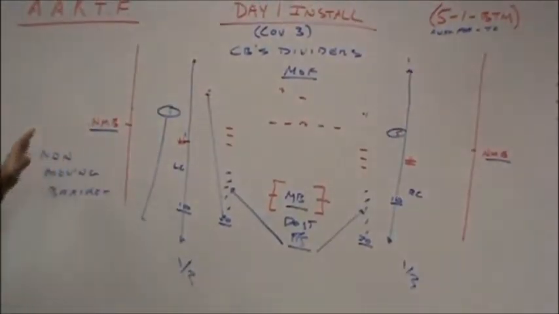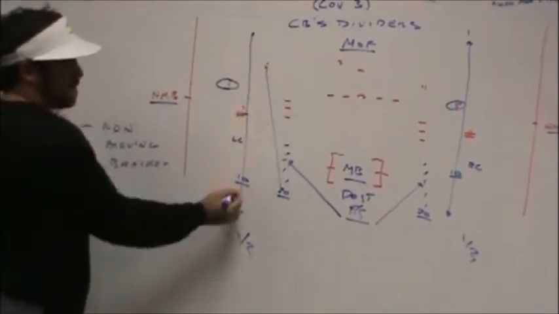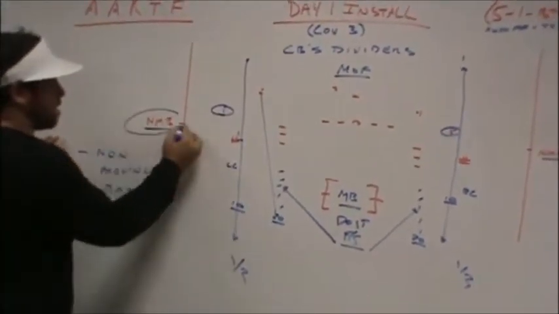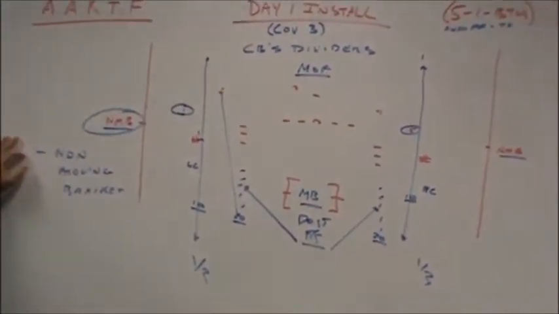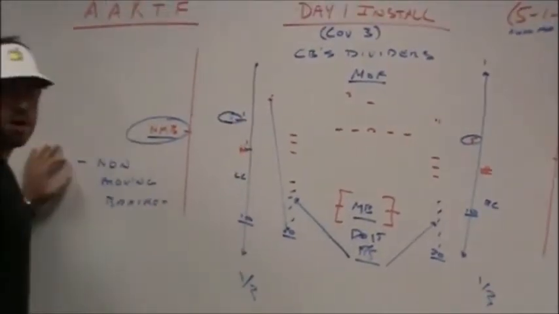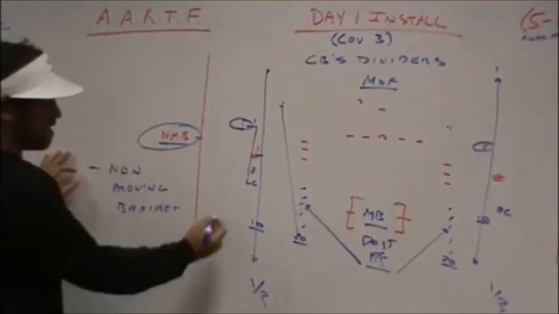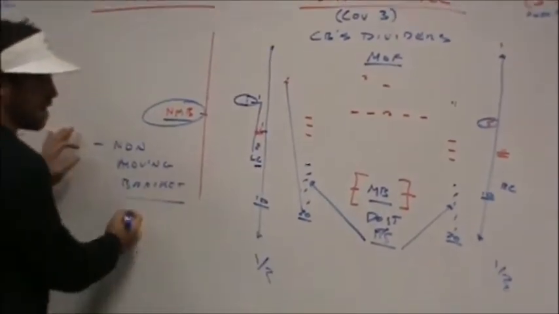Let's start to the left first. The split of the receiver is outside my divider. My closest type of help is my 9 moving bracket. We're going to play to our help. And since we're playing to our help, I want to line up 1 yard inside and 8 yards deep. Now we've got a vice between the corner and our 9 moving bracket.